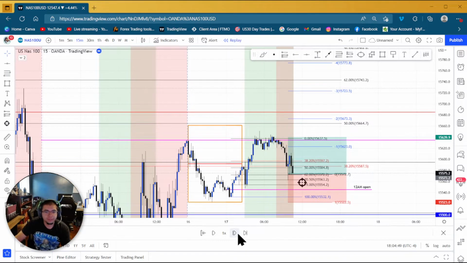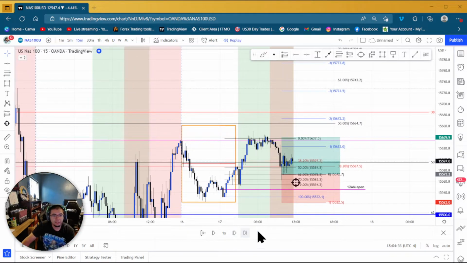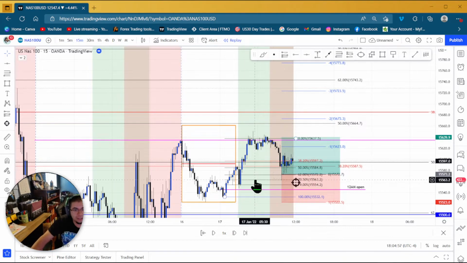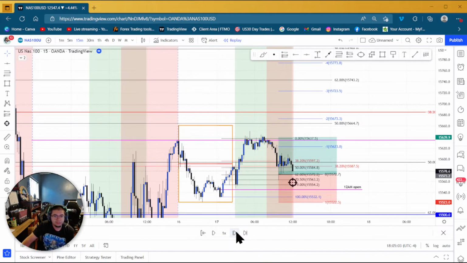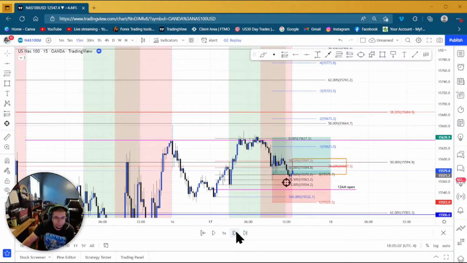Okay, we're holding above, we're holding above. It's coming back, coming back. It may stop us out, guys. Remember, we got in a little early. Remember, the 79% is still down here. It could come down to this 70, 79% before the move higher. Okay, we're in some drawdown. Okay, there it is. We had the move higher.